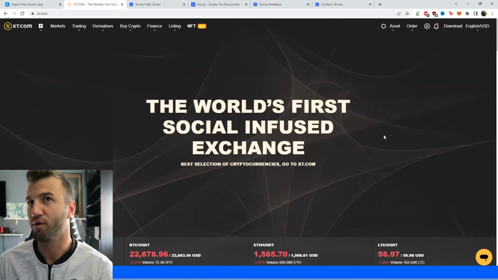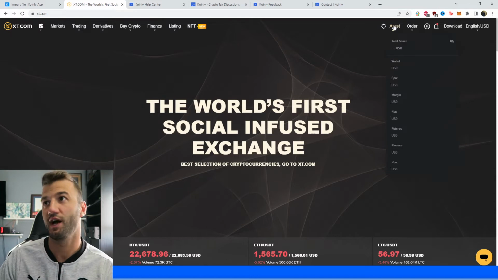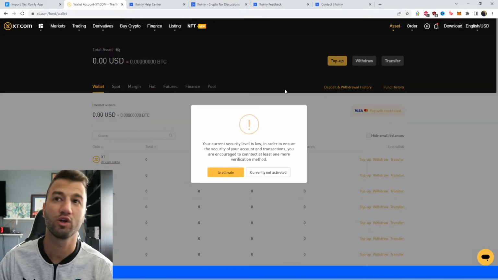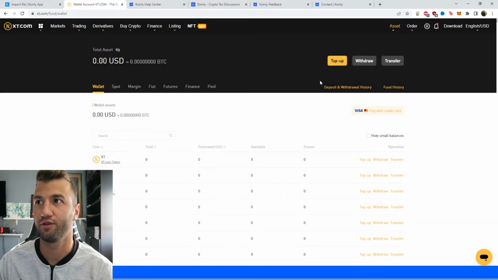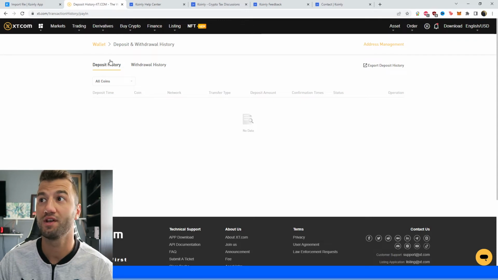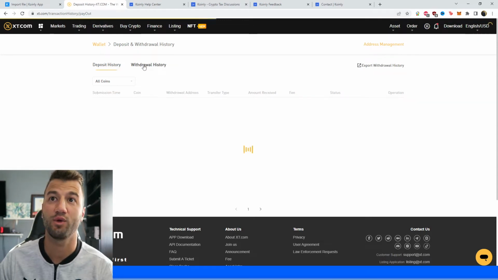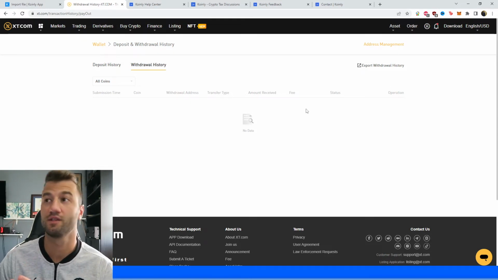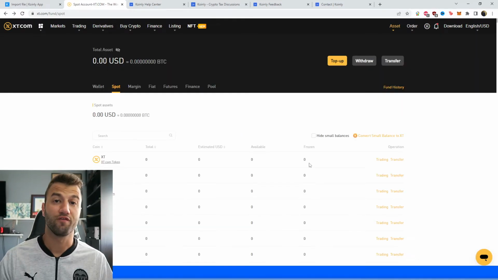Okay, so on their platform, in the top right corner, obviously once you've signed into your account, we have an asset tab. You're gonna click on that, and then we're gonna click on, currently not activated, no problem. Then we're gonna click on deposit and withdrawal history. So there it is. Their website is a little bit slower, that's okay. We have a deposit history CSV, and then we have a withdrawal history CSV. So make sure to get both of those files somewhere on your desktop. So unfortunately, those are the only two files I see at the moment. That is subject to change when you're watching this video.